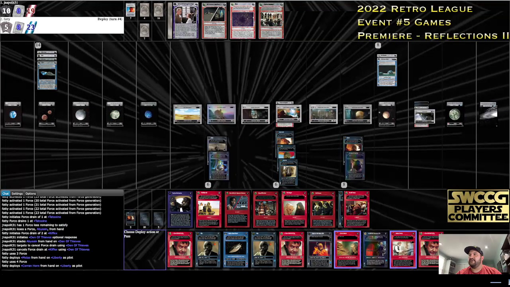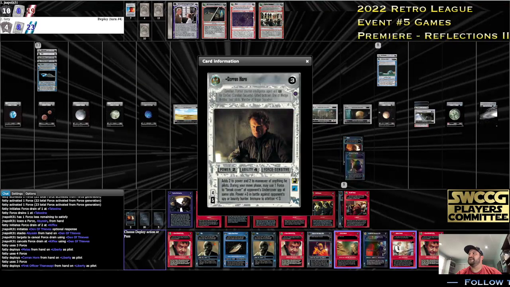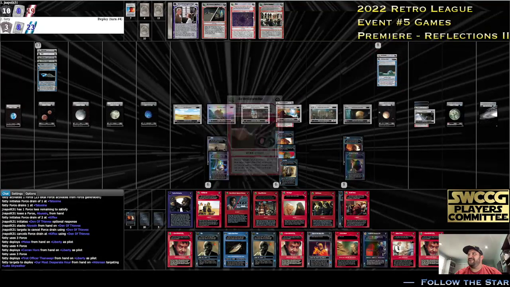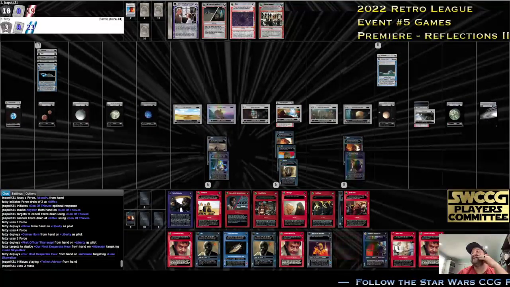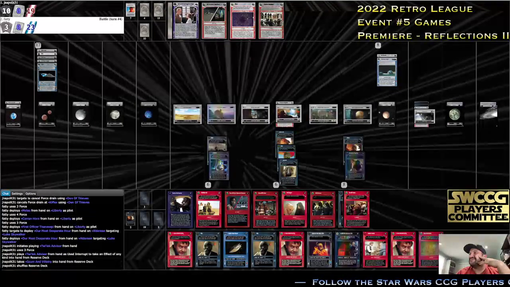So he's going to load up. I'm sitting there thinking to myself, why is he deploying all these characters here? This seems like a lot. And there's Our Most Desperate Hour. Neither of us in this game, I think, get Secret Plans or Aim High out. In retrospect, I really, really, really needed Secret Plans in this deck. The game would have been over a lot quicker. Now I get Scum from my reserve deck.